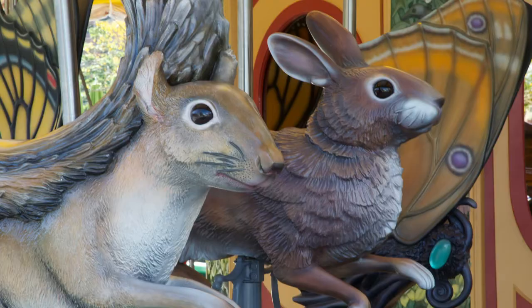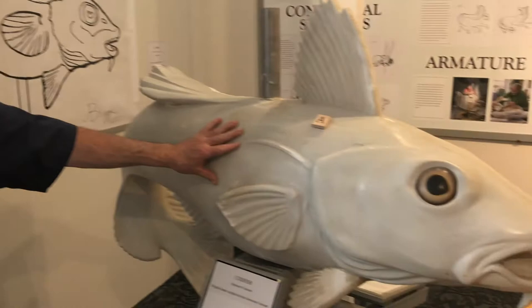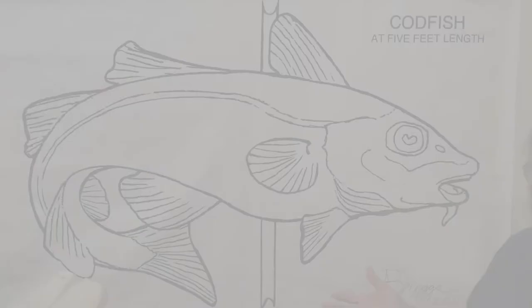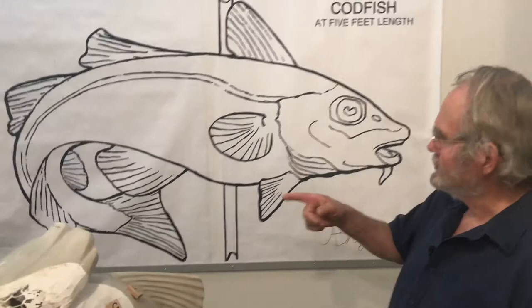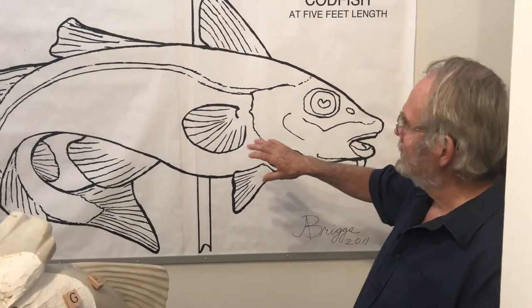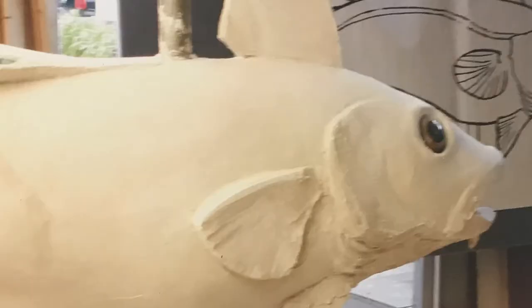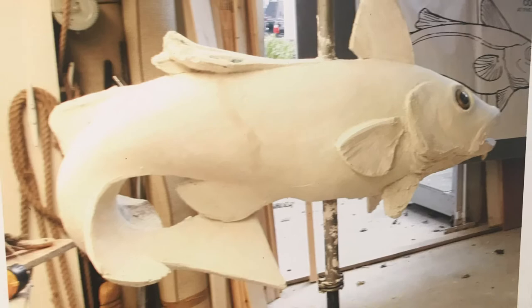The process involves making the original out of plaster medium, then making a mold of it and casting. This is the original — what's called the original plaster. There are three original plasters in the show. When making a plaster piece, I would make a scale drawing of what I wanted the piece to look like on an 8½ by 11 sheet of paper, then blow it up 400% to its full size — which is 4½ feet — and take scale dimensions off that to produce the actual piece. I would start by making a cutout of the subject in its dimensions, slightly smaller than the final piece, as the base for building the plaster.